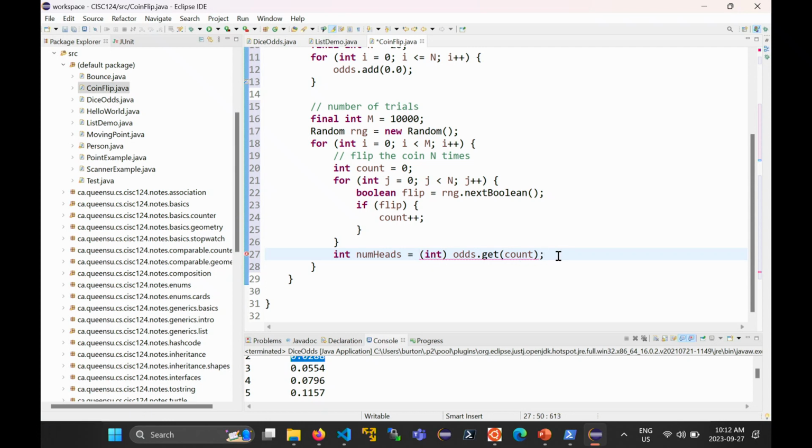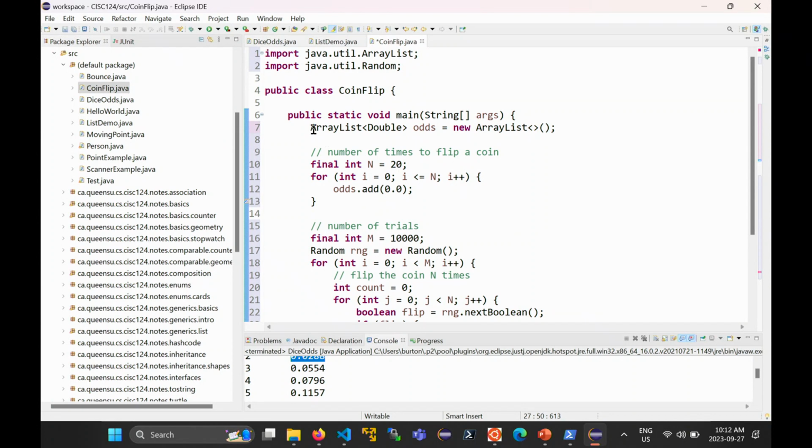And that should, oh wait, it's going to complain again, isn't it? Yes, it's going to complain again. It's still complaining. So what's it complaining about? It says, if you can read it, cannot convert from Double to int.